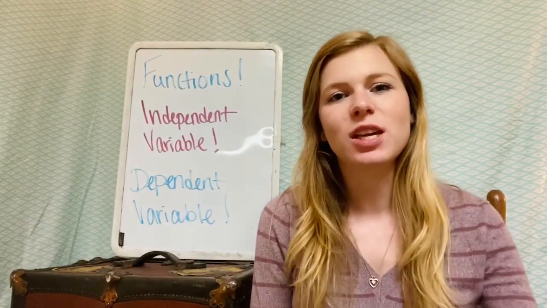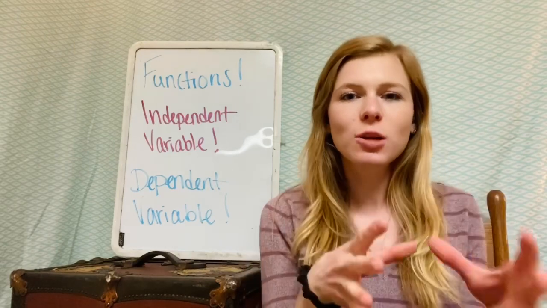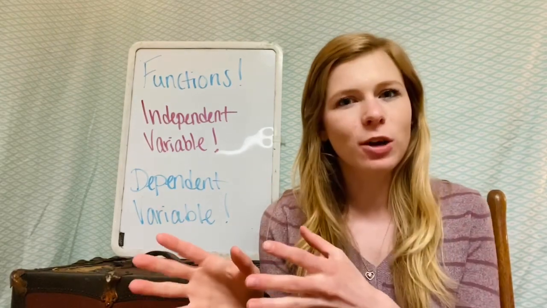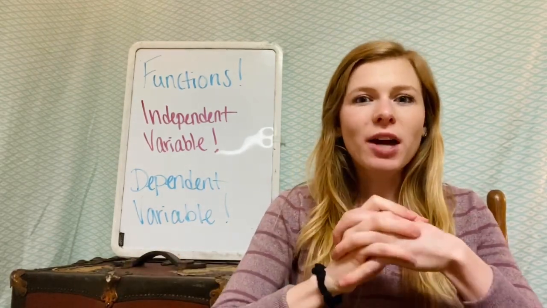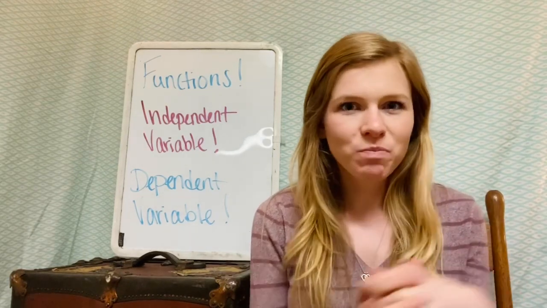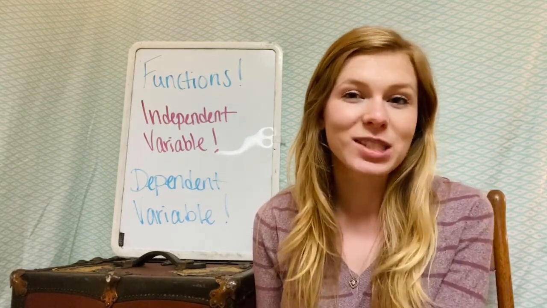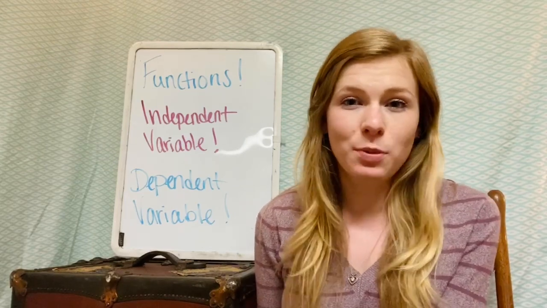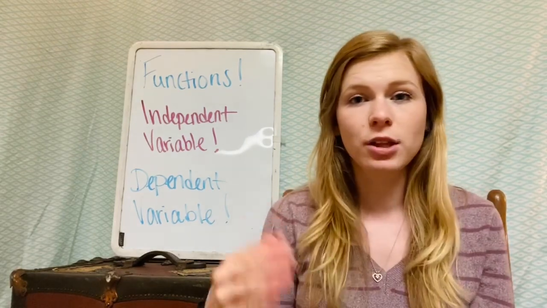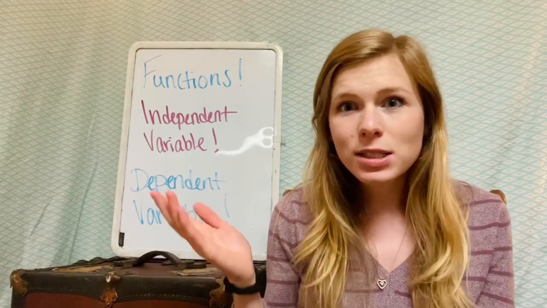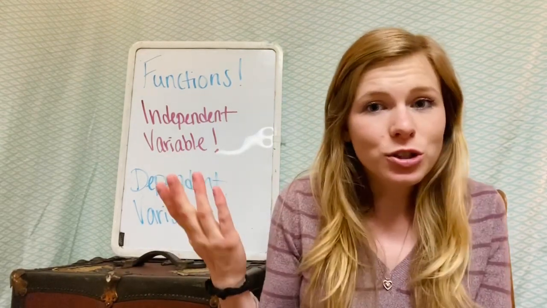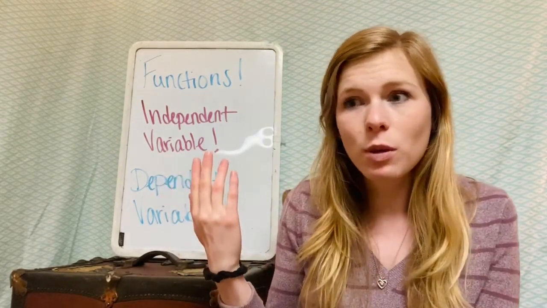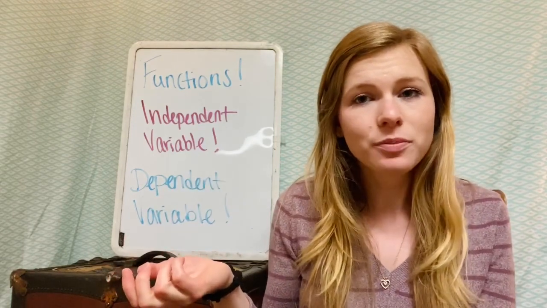Let me give you an example just so you can see what an independent variable looks like and what a dependent variable looks like. Let me go back to my t-shirt example. So I'm selling t-shirts for $10 a shirt. The amount of shirts I sell is going to be my independent variable. I'm just going to keep selling shirts. It doesn't really depend on anything. I can sell the shirts, it doesn't really matter what price they are, I can still sell them.